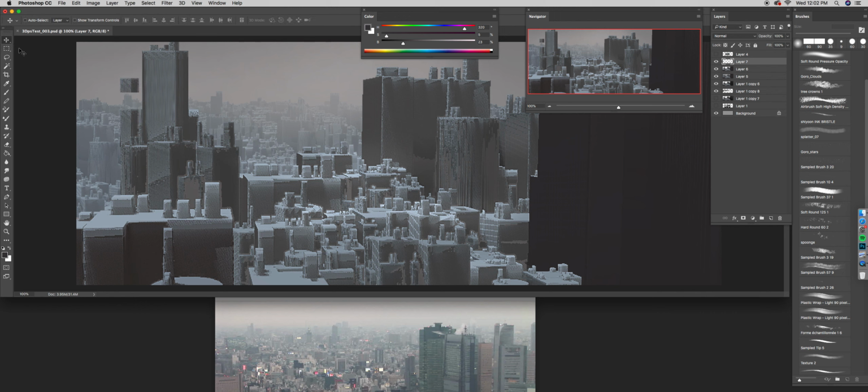Could spend way too long doing this because you can just get sucked into creating all these different buildings and everything. I'll just do a couple more, maybe this one.